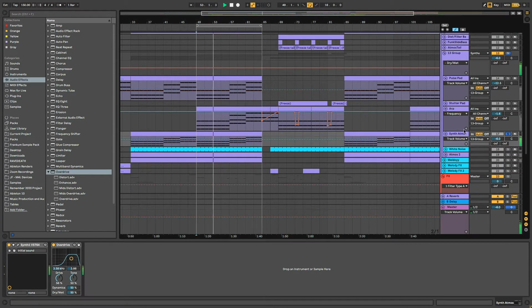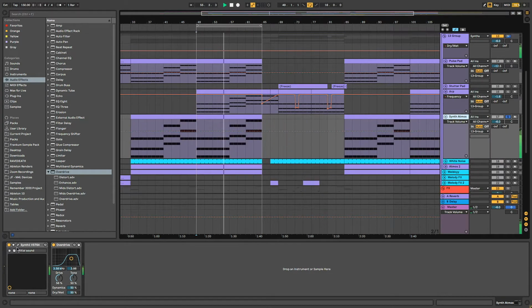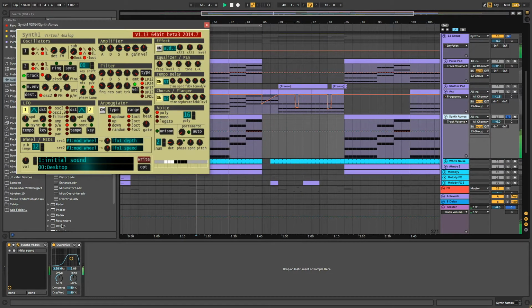So this is Synth Atmos, apparently. This one, I don't remember this. Okay, Synth 1. It's a free VST that I would recommend to anyone. It's really good for those sort of Blade Runner-y pads and melodies. It's very simple, with simple oscillators and simple filters. It's got some nice effects actually. The distortion in it's really nice.